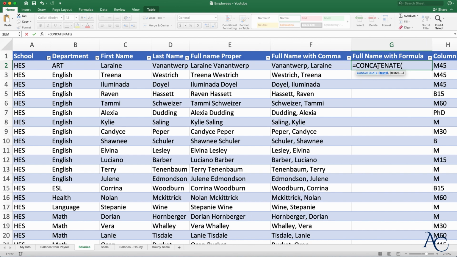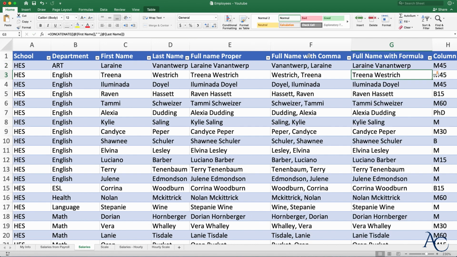Now it says to give values to concatenate, which we want first name. Here we need to separate each one by a comma. So we'll put a comma. The next value we want is a space. Close our quote, put another comma, select our last name.